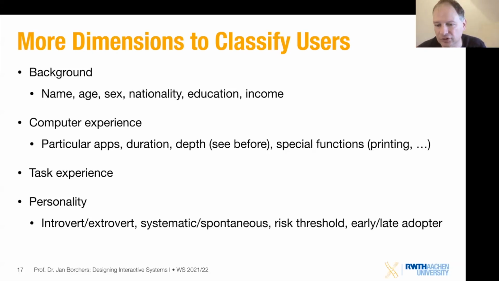So introvert-extrovert is a well-known personality difference. Most of us computer scientists tend to fall slightly more on the introvert side than the extrovert side, for example, which means if we're designing software for people who are naturally more extrovert in our user base, we have a hard time understanding how these people think and work and what they like. There are other differences. There's the Myers-Briggs personality indicator, or MBTI, I think it's called, which is a good test that you can take to find out, for some of these personality traits, where you lie.